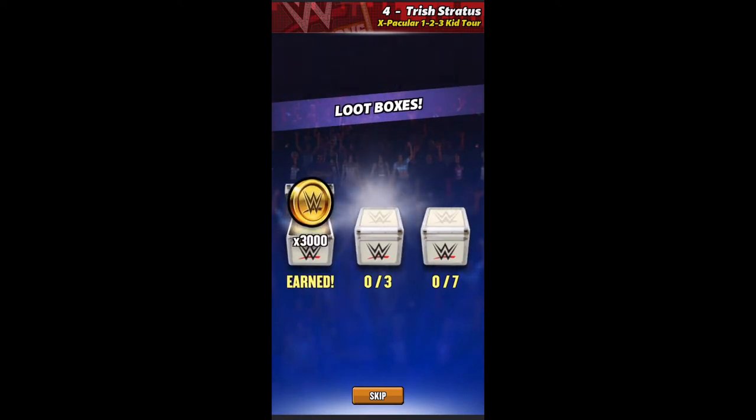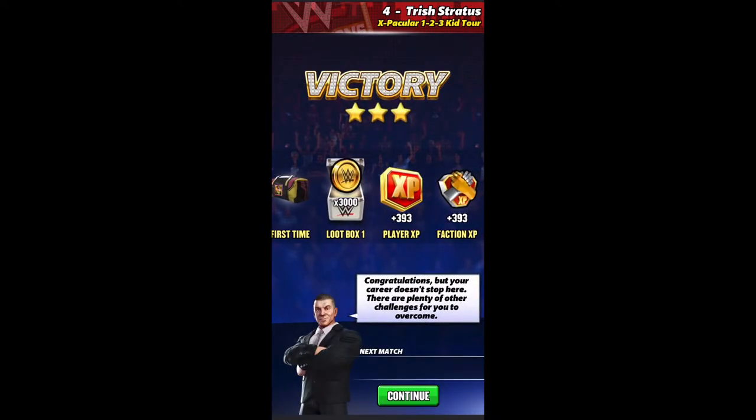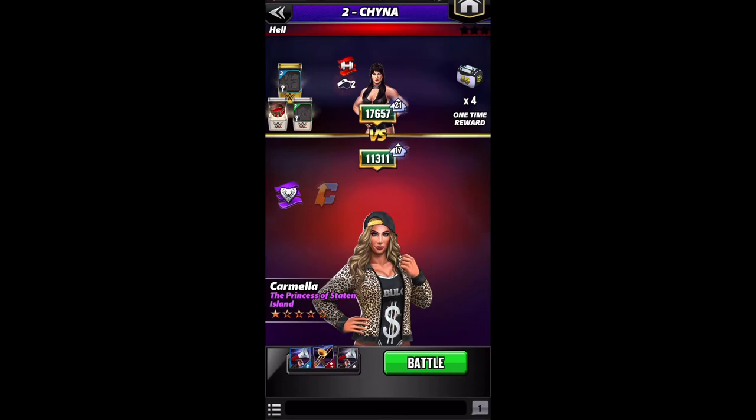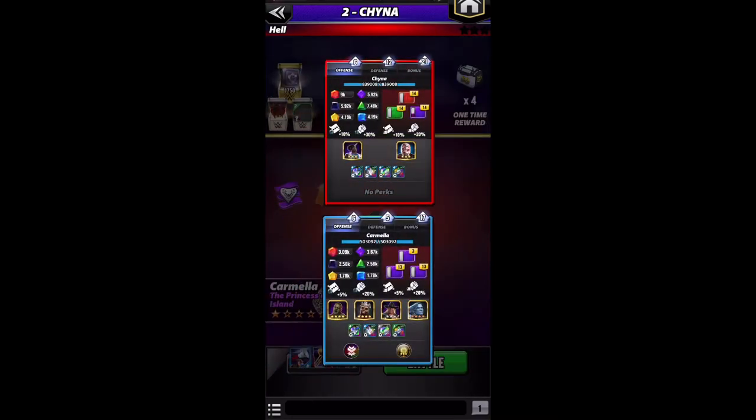So that match took like 2 minutes. So let's move on to the Powerhouse China match. Same tour, side node, 5-star bronze Carmella. This time we're facing the 5-star bronze powerhouse China. I went and changed my coaches.